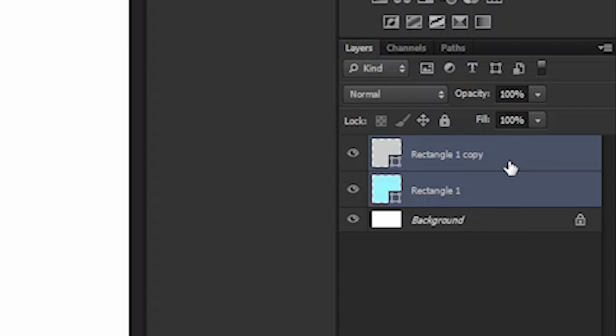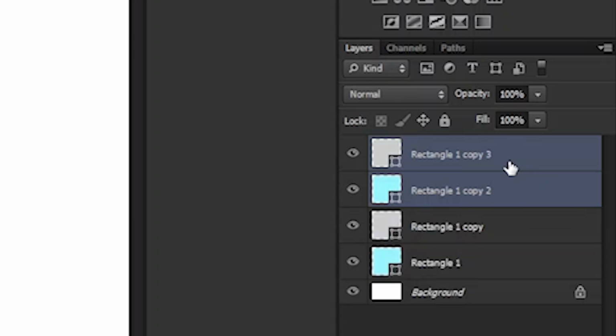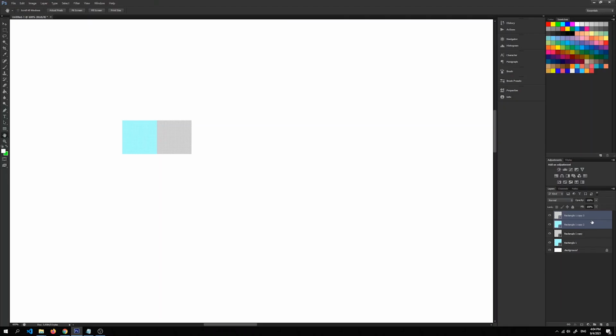And then I will press the Ctrl J again. You can see that it got copied. And now having those two layers chosen, we're gonna use the Move tool again and holding Shift, move it to the right. Again, we have to make sure that there is no space between those two squares that we just made.